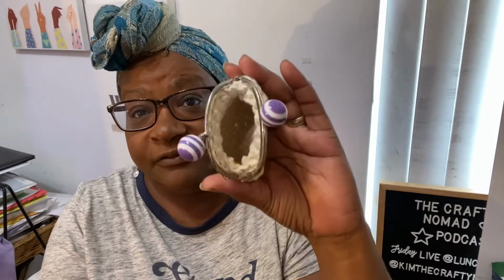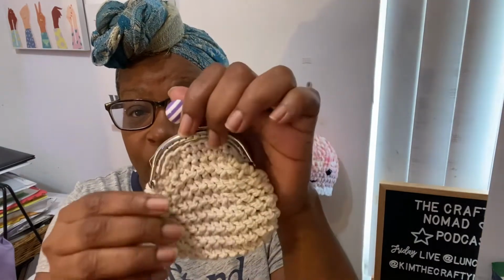They don't need to be lined. I mean, look at them. I love them. They're very vintage looking, and even if you put coins in here, they won't fall through. They should be good. But anyway, little coin purse tech pouch.